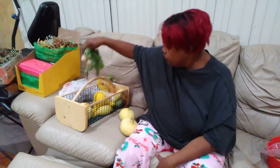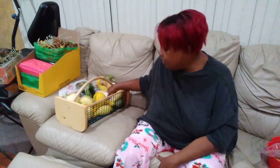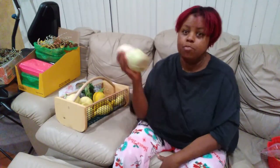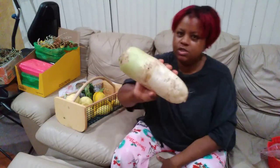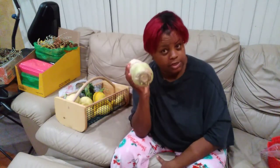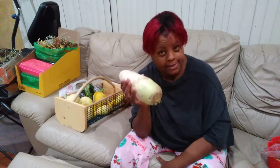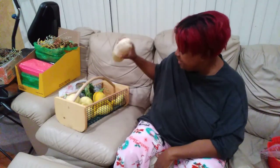Got a couple of rutabagas. I took a closer look and they are rutabagas for sure. This I did not harvest — I bought it at the store. It is a Korean daikon. I just wanted to show you guys that because if you're in the seed exchange this coming spring that Paula organizes, I want seeds for this because I love daikon and I haven't seen this variety.